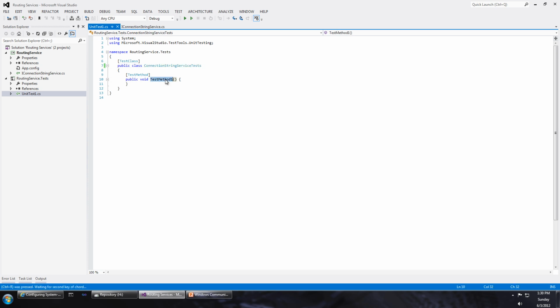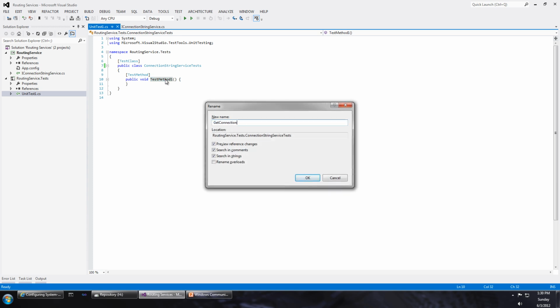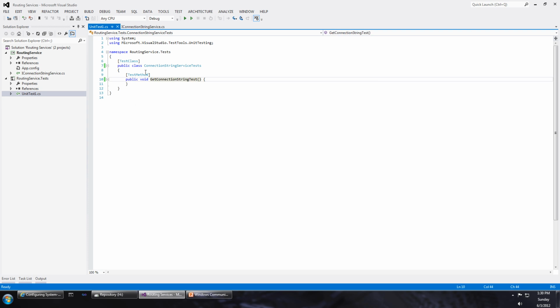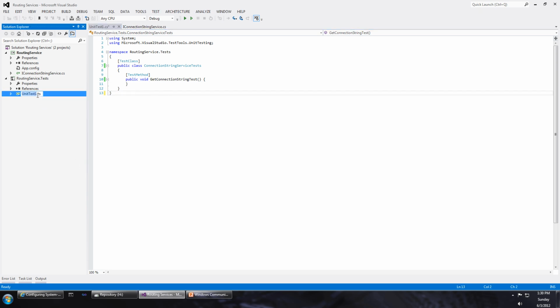And then we'll rename this method to GetConnectionStringTest, again using Control-RR. Okay. And we'll rename our C# file over here.